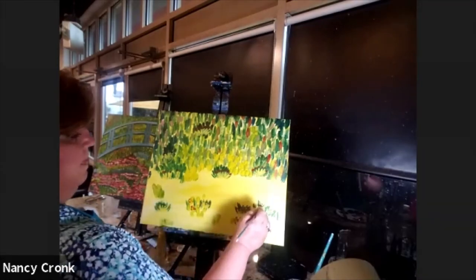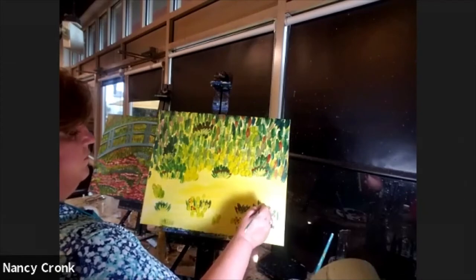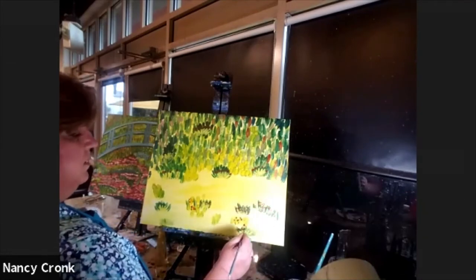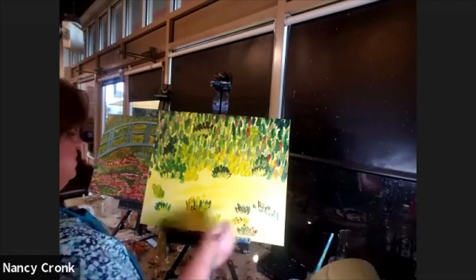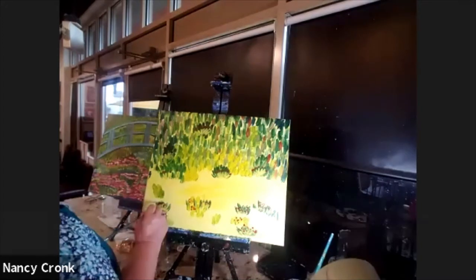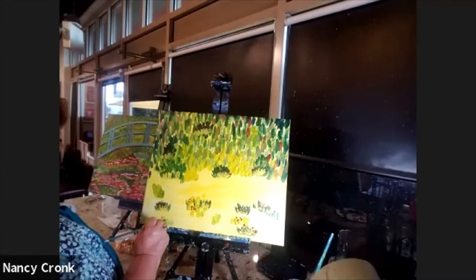Okay. Now, if I were more of a perfectionist, I would go and research what kind of plants are growing in the water underneath that beautiful Japanese bridge in Giverny. But nope, I'm not going to. I'm just going to keep on painting.